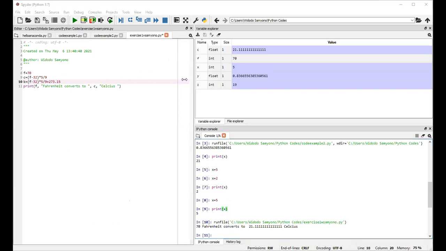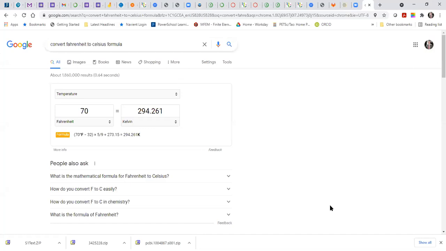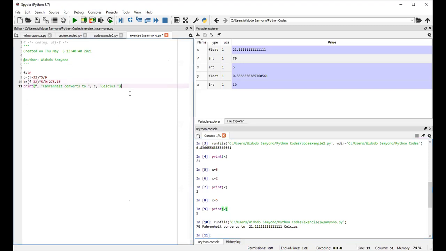Add 273.15. And to display, it's the same thing. Just need to copy this and replace the Celsius with Kelvin, right?